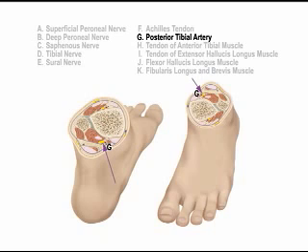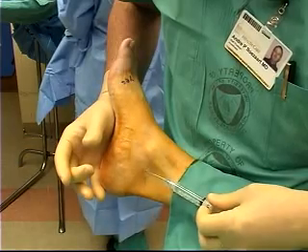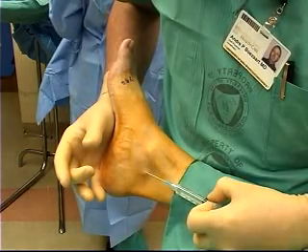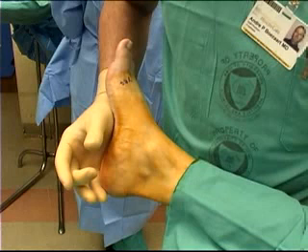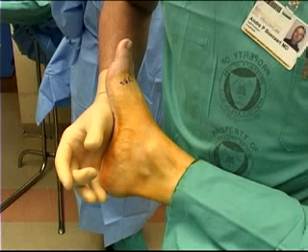It can be seen on this image that the main blood supply to the foot, the dorsal pedal artery and the posterior tibial artery, are situated in close proximity to the tibial nerve G and the deep peroneal nerve B. With the patient in the supine position, the knee slightly flexed, and the foot externally rotated, the posterior tibial artery can usually be palpated behind the medial malleolus. The tibial nerve is just posterior to the artery.